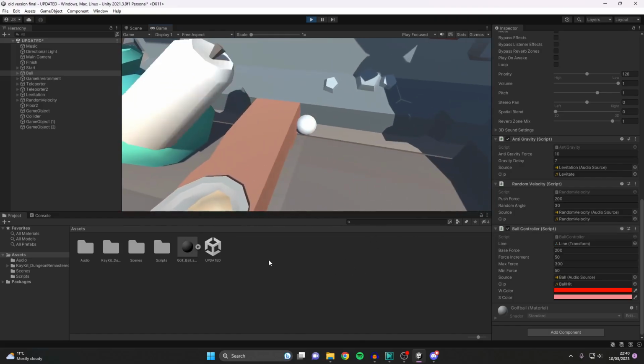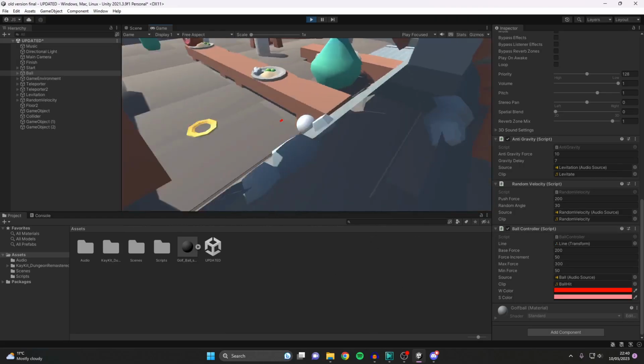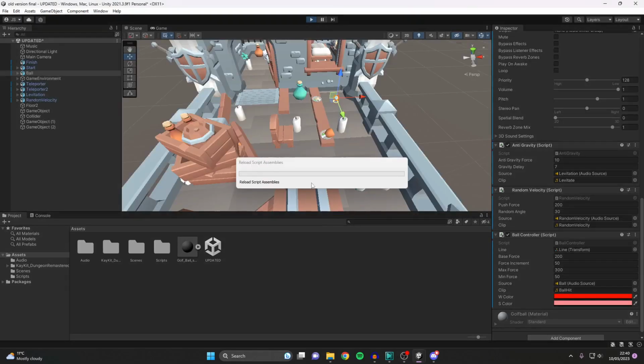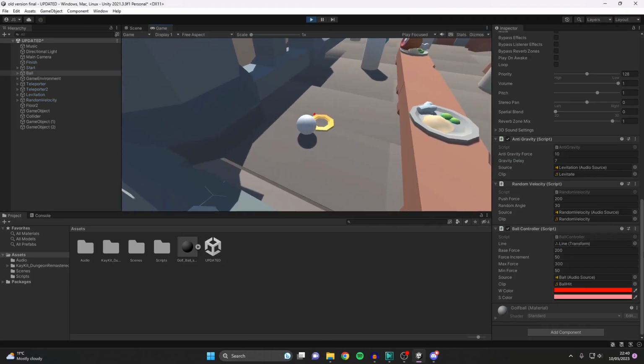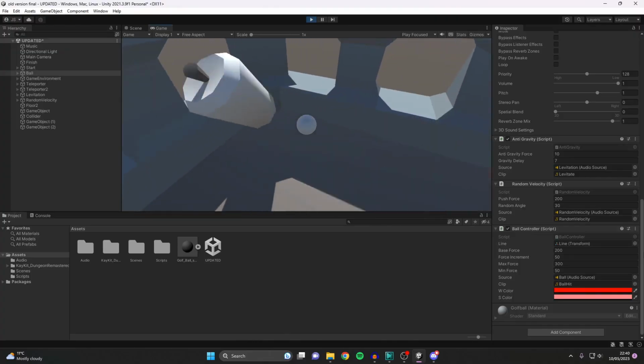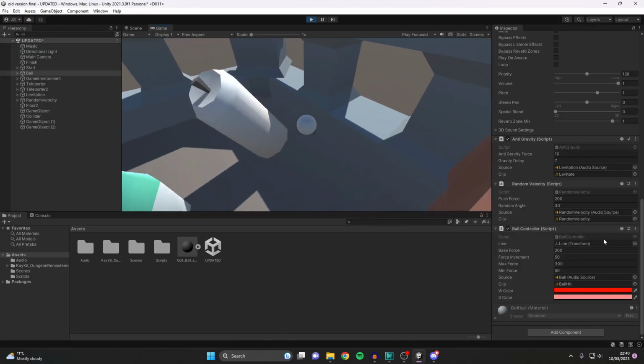Void shoot is called by the update method, which shoots the ball in the direction of the line object. The amount of force applied is determined by adding base force and current force, and the ball is launched using AddForce with ForceMode.Impulse. After the ball is shot, current force is reset to 0 to stop it from rolling.